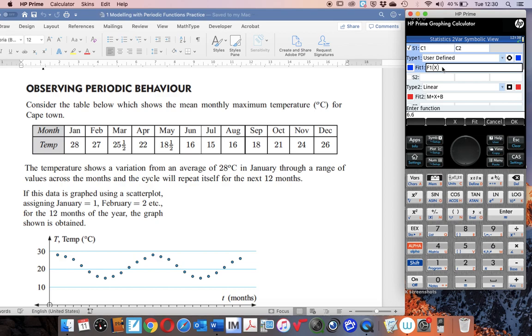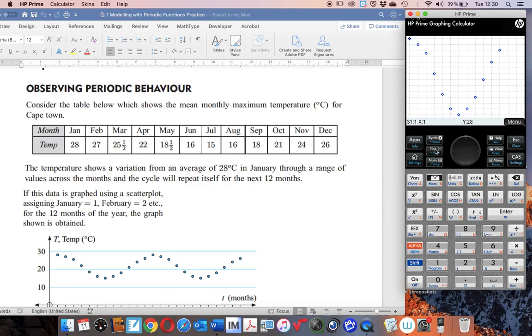I've got 6.5 as my amplitude, and then cosine, and then another bracket, remember, for my b value is 30, and then x, and then we've got a vertical shift of 21.5. Okay, once you've got that in there, if you hit plot, it's not showing up.